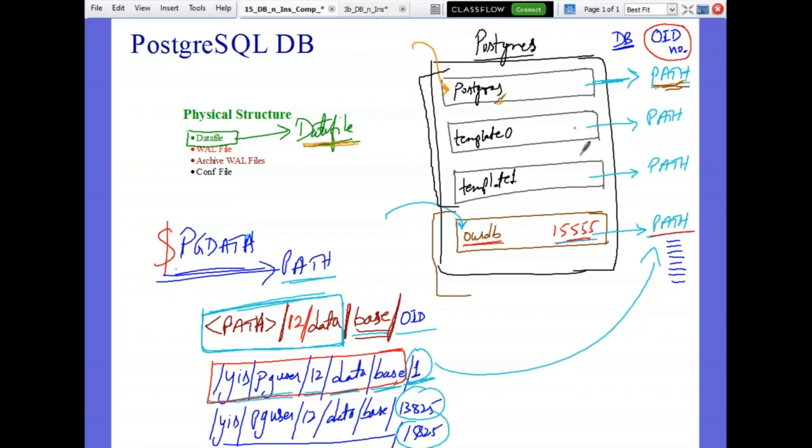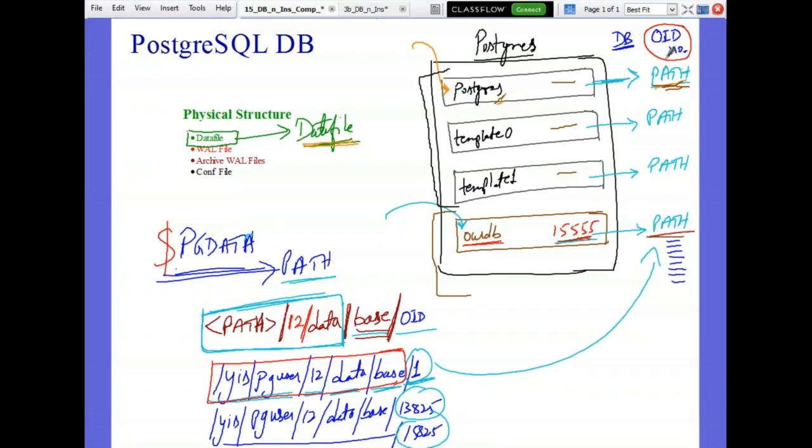Whenever we create any database, we'll have a component called OID, object ID. For database also we'll have object ID. Even for Postgres we'll have object ID. For template 0 also we'll have object ID, and template 1 also will have object ID. For example, in our case, for our DB, I'm assuming that object ID is 15555, which can be a path actually.